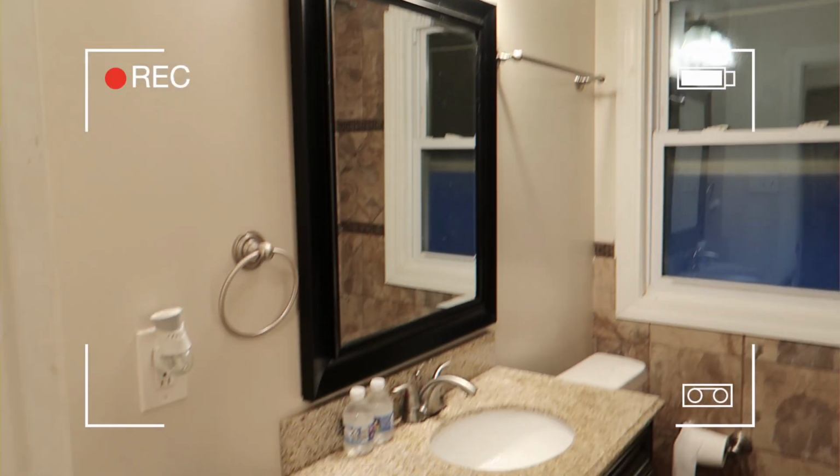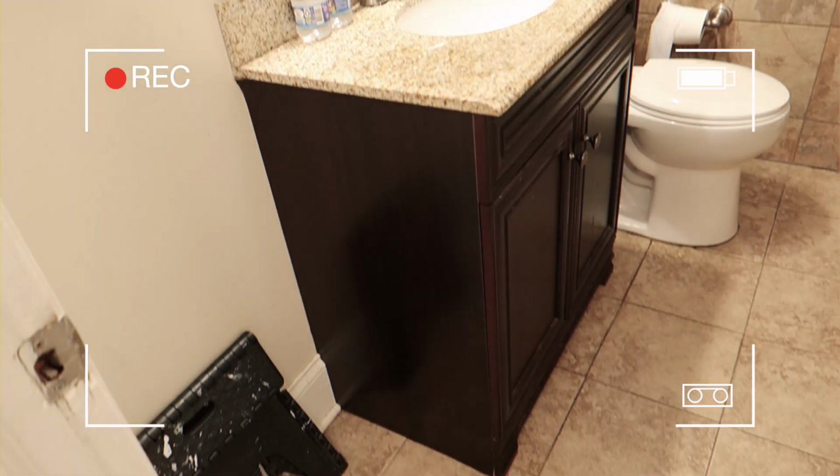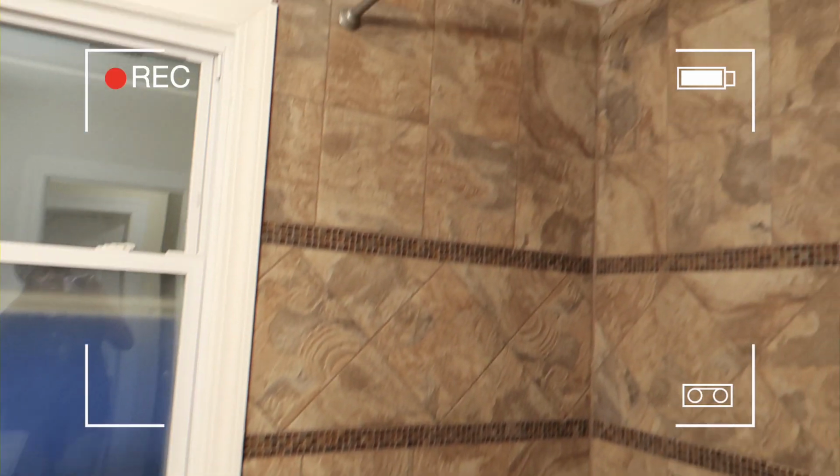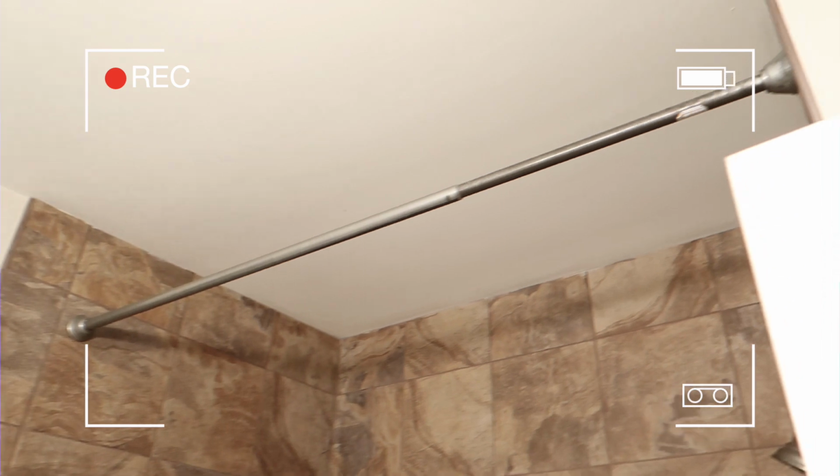So in this clip, you see that I took out everything in the bathroom and I decided to go with the white paint because the tile is so dark, I really wanted to brighten things up a bit.